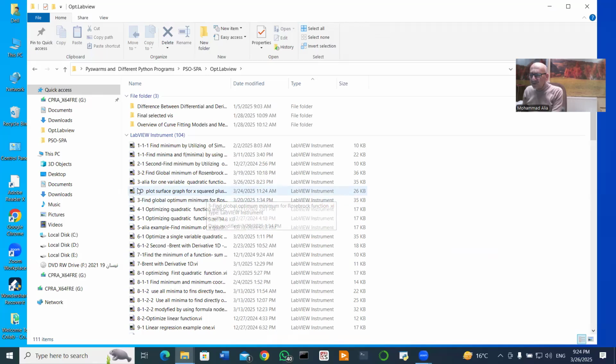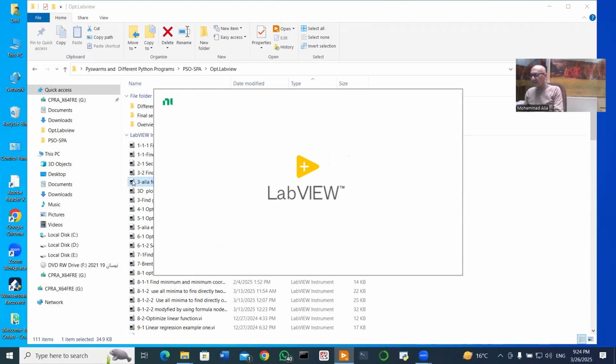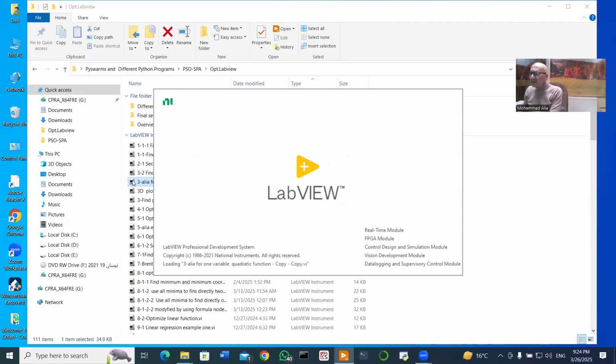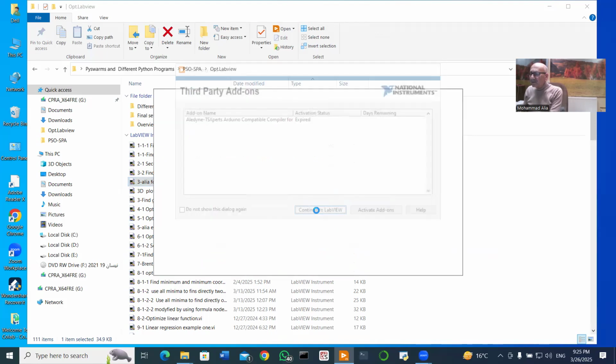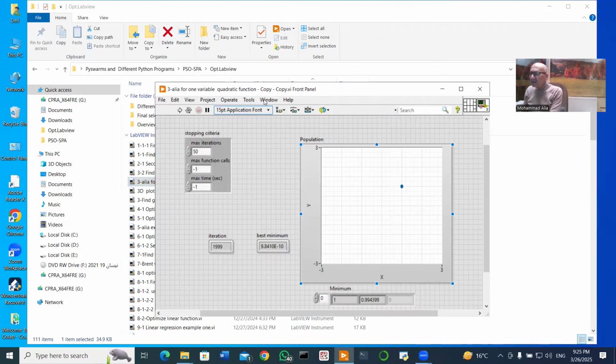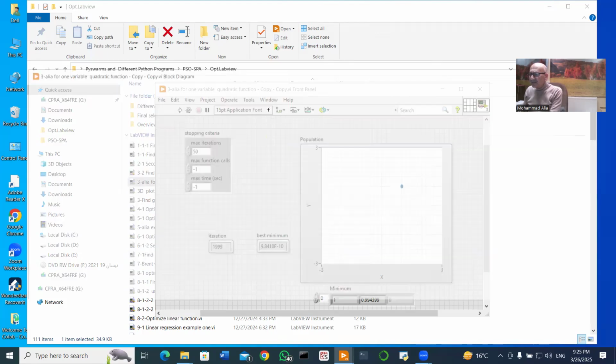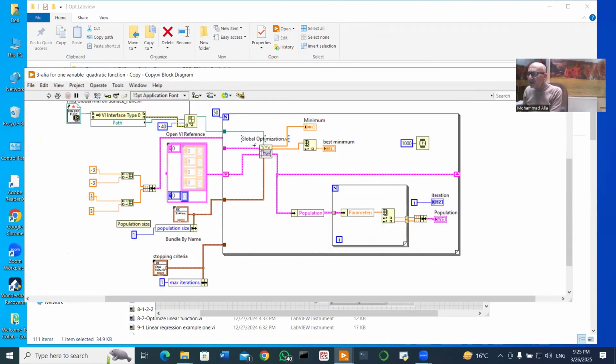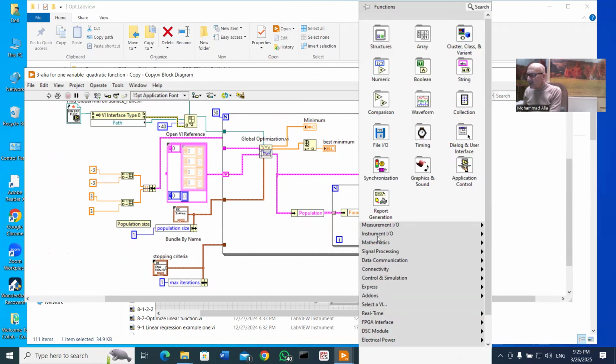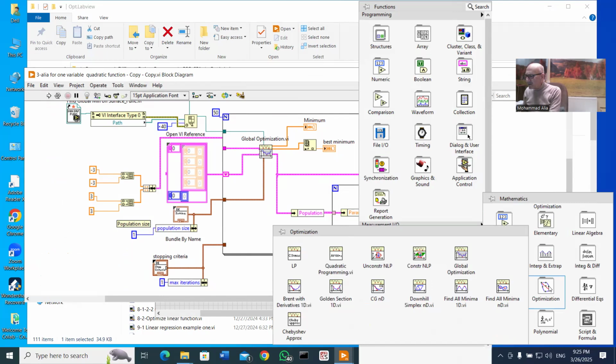I'll illustrate with you this example today. This example works by using a function in LabVIEW which is called Global Optimization VI. Global, so in other words, as you see, this function here, it is global optimization.